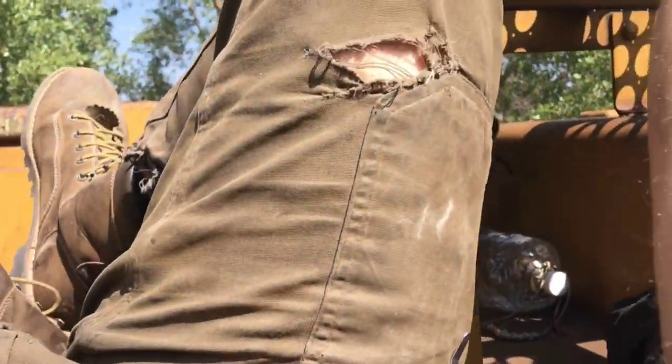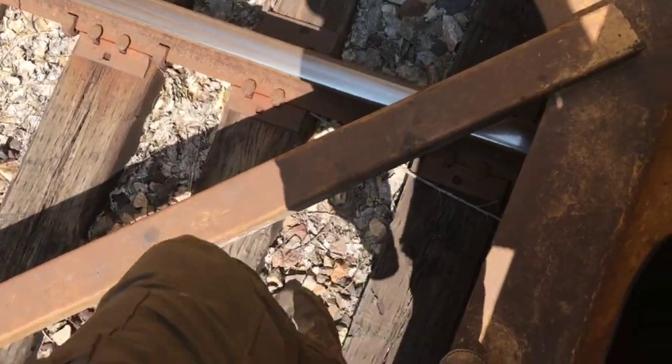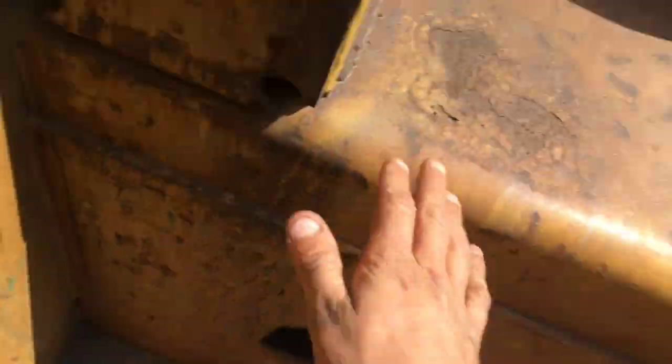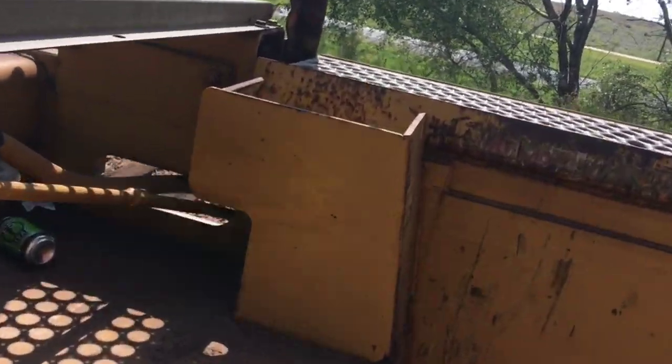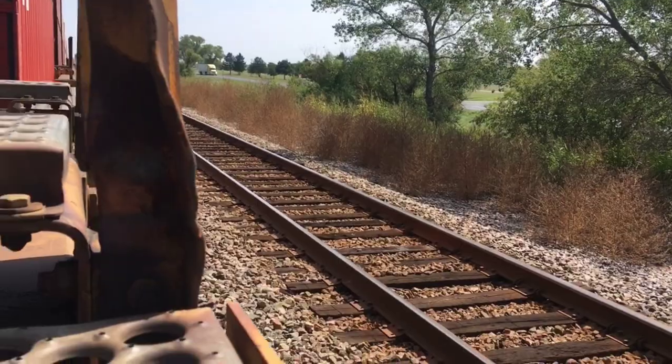God, we're stopping. I'm gonna have an opportunity to switch to a different car, I think, here. As long as we're here for a minute or two. Whoo! Yeah, we're on a double track. I should be good to move. We've still got like an hour to the next crew change point.